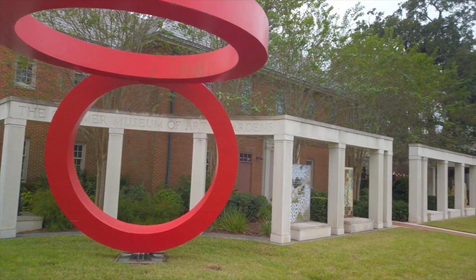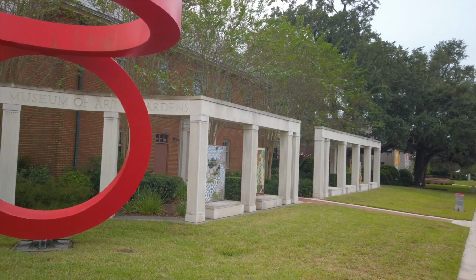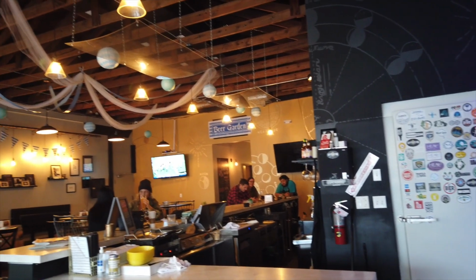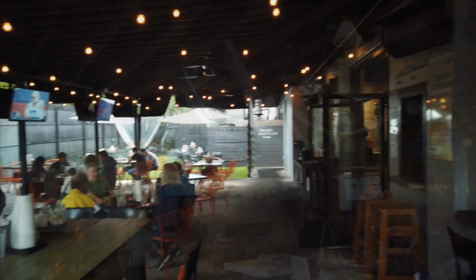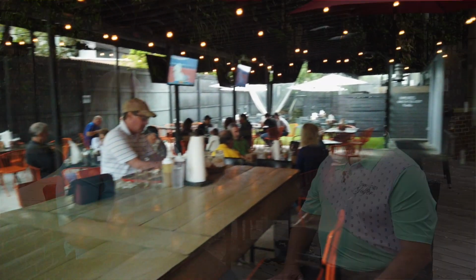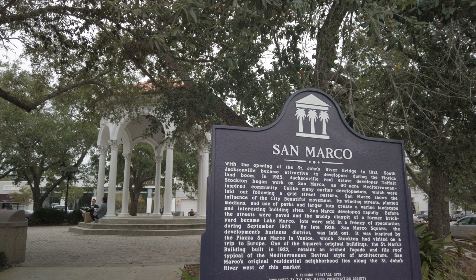We're sitting in the Cafe Garden at Cummer Museum with Katie Matura. She is the Director of Marketing for Visit Jacksonville. And I've noticed an emerging, trendy restaurant scene. Oh my goodness, I think that we are vastly underrated. We've got these great historic neighborhoods all over the city, and each one of them has a really cool dining district within them. San Marco Square is one of our oldest neighborhoods in the city.